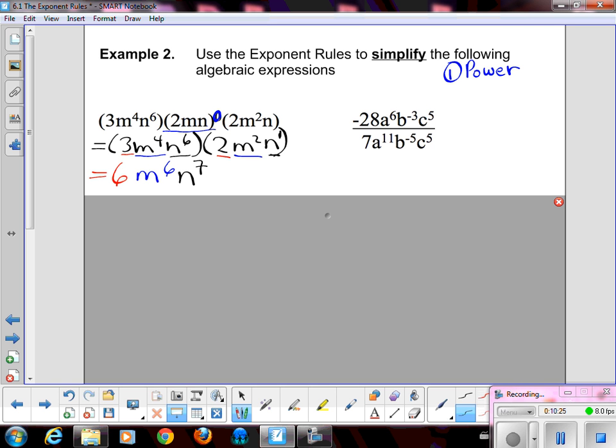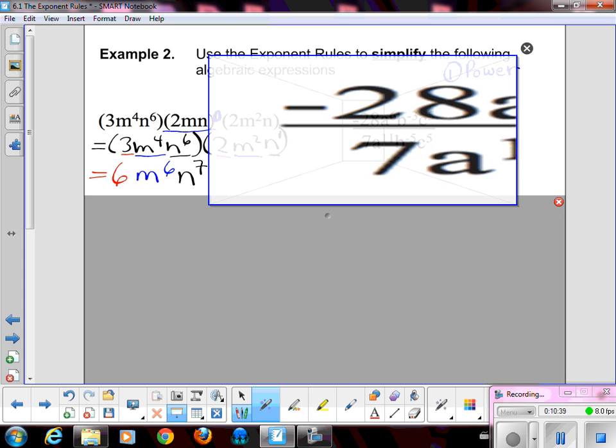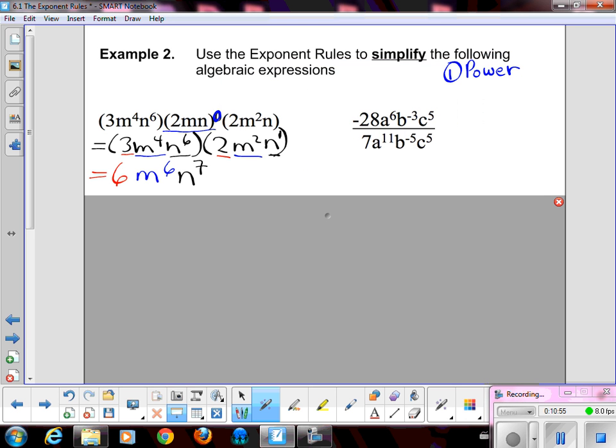Okay, so the next one I'm dividing. So the first thing I would look at if it was me, I'm going to use my magic pen, so I'm going to look at the number part, the coefficient part. So I have negative 28 over 7. Neither one of those have the same base, and I can't make them have the same base. The only thing I can do with negative 28 divided by 7 is to actually calculate it, which is negative 4. So that's the first thing I could do with that. I'm just going to use different colors so you can see. So negative 28 and 7, so we're looking at negative 4.